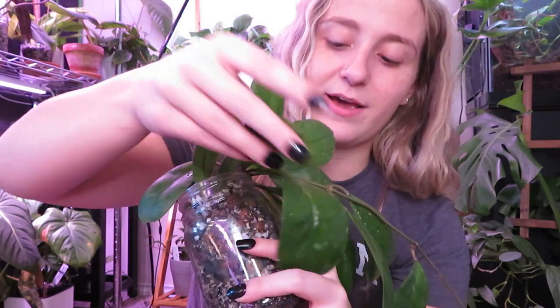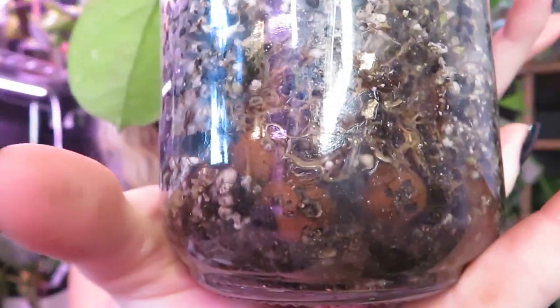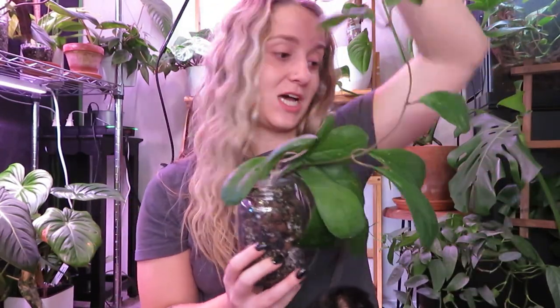I've got her in some DIY pond mix, and she was just in water for a good week and a half to 2 weeks, I believe. So yeah, she's got some roots. They don't look the best, but the leaves have started to firm up, so I do think they're at least doing something. But anyways, I want to get a trellis for this guy.